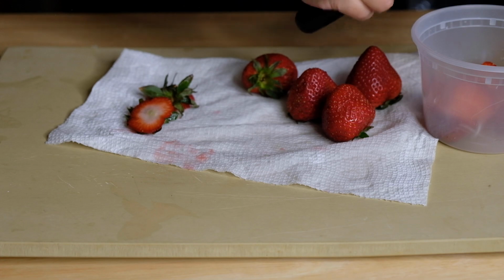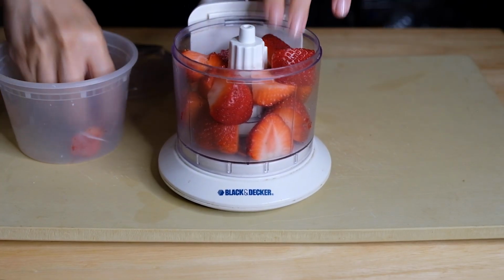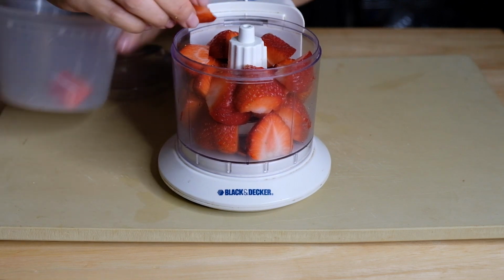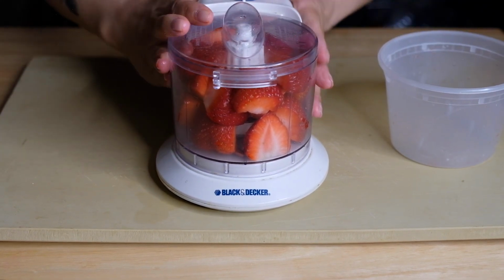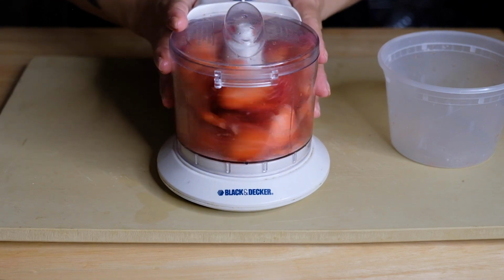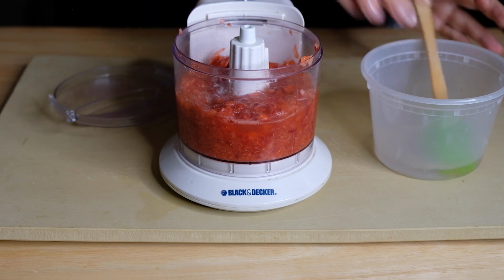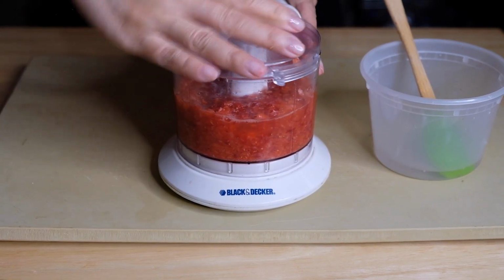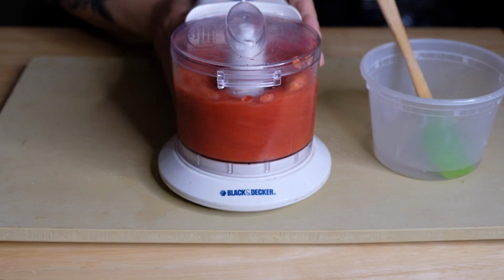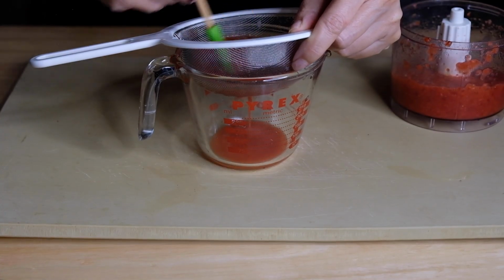Now for the caviar. So we need 3/4 cup of chopped strawberries. We're going to pop this into a food processor or a blender, and we're going to start blitzing this up. We just want the juice of this. Now if you find that it's getting a little harder to blitz up, go ahead and add in 1 to 2 tablespoons of water depending on your needs. This can help break up the liquid a little bit more. If I can get the lid on, we can finish pureeing up our strawberries. And then we're going to strain out any of the seeds, just going in with a little strainer until we get 3/4 cup.